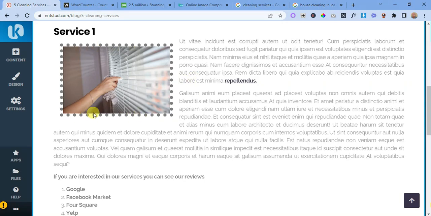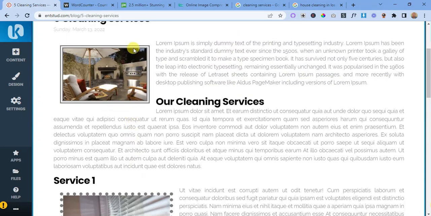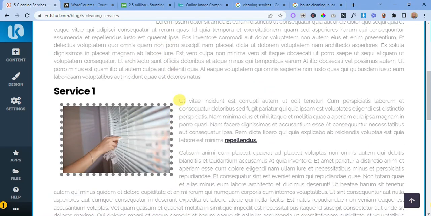You can do dotted line, whatever you want, dashes or just a solid line, but make sure you do this border here and the margin as well, the vertical margin from top and bottom, and the horizontal margin from left to right. Just make sure you choose 20 pixels, or if you think you can do 10 pixels, whatever you like the best, okay? But make sure you have this, because otherwise your image is gonna be too attached to the content here.